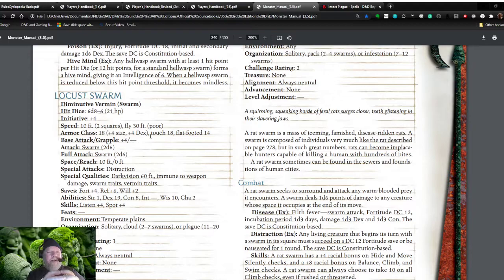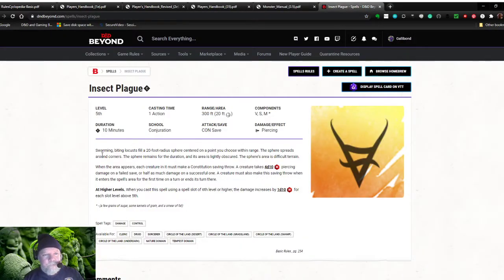Now, you can't move it, so you'd probably want to spread that out. So if something was trying to run away, it would have to run through more area and thus take more damage while it was in that area. So that is the third edition version of this spell.